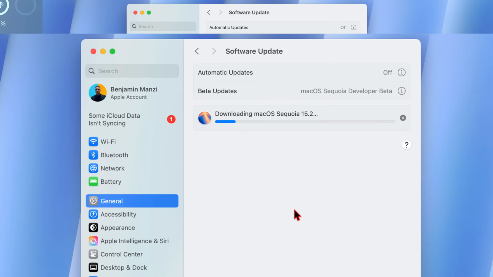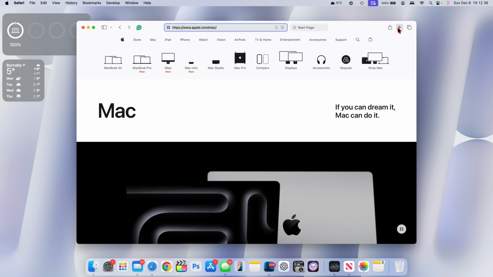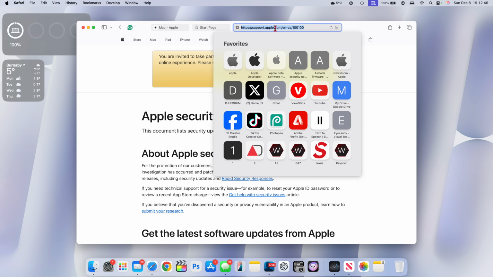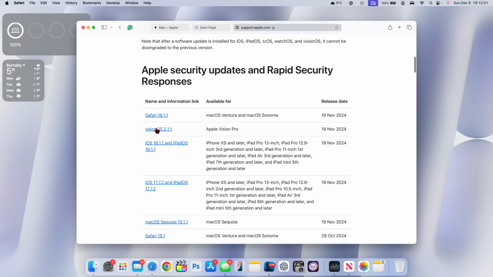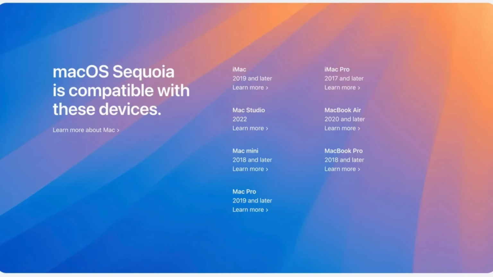And keep in mind that when the software update is released over the air for a bunch of users, this software update page that talks about the common vulnerabilities and exposures sometimes takes some time to be updated. So if that's something that you care about and you want to see, you might want to check back and see what it is that they fixed and patched when it comes to security. And if you are curious about the supported devices, this is a list of all the devices that support macOS Sequoia 15.2. Hopefully you enjoy the update if you are going to be updating upon launch, which has now been released to the public.